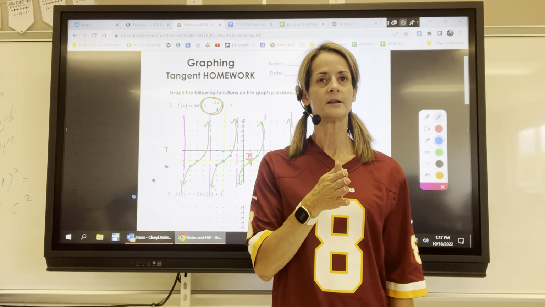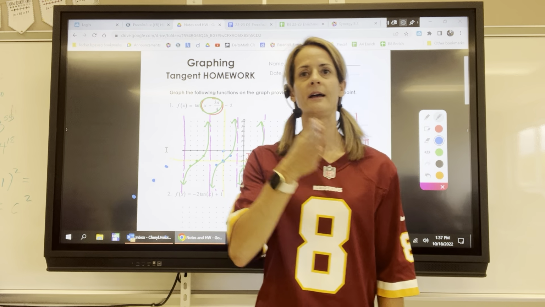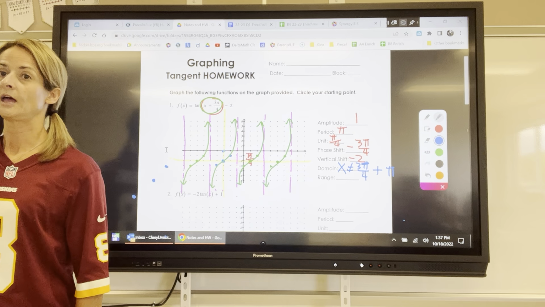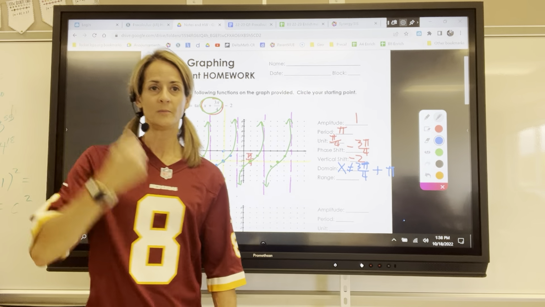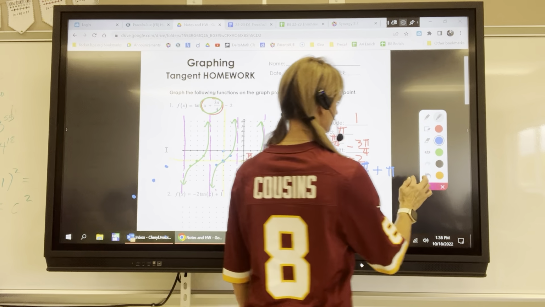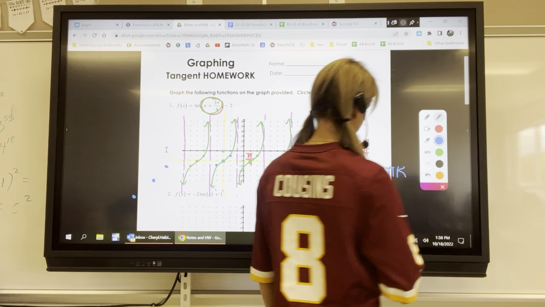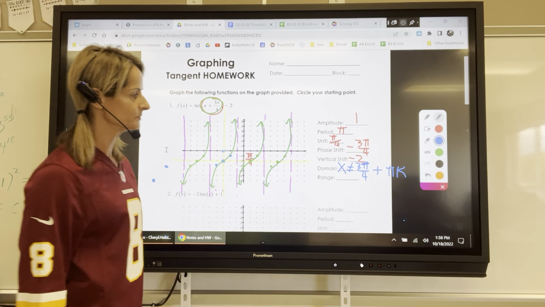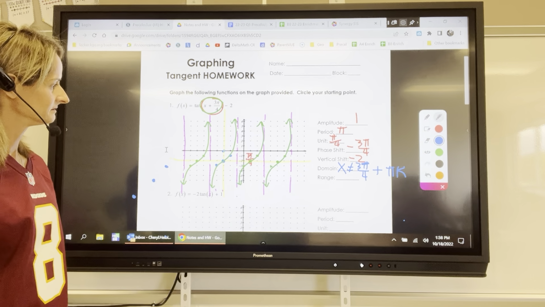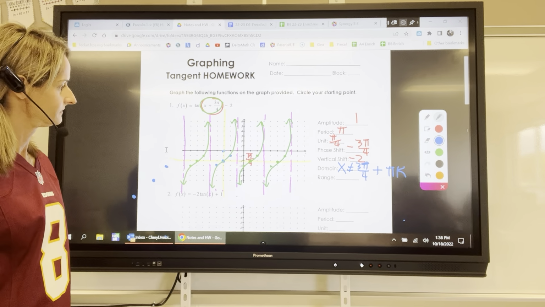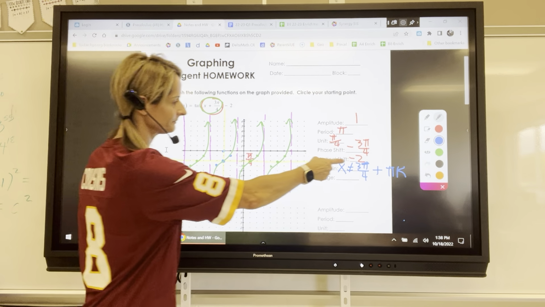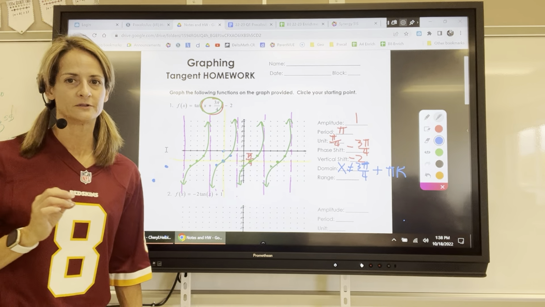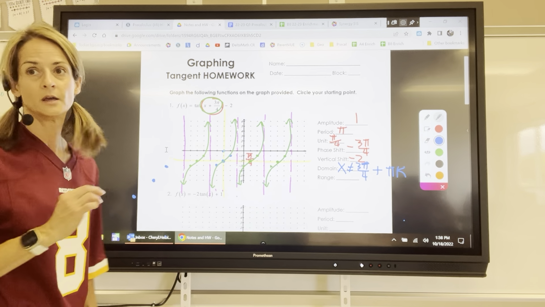3 pi over 4, if I subtract pi, I get another asymptote. If I subtract another pi, I get another asymptote. And the way we do that is we just say k pi's, okay? So plus pi k. And that will include an infinite number of asymptotes every pi values. That's the hardest part. And there's also one extra step to that in another function. I'm probably going to have to do a second recording. This video is kind of long.